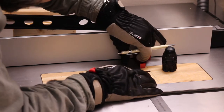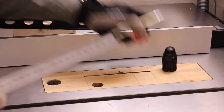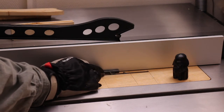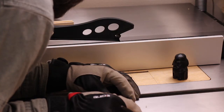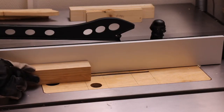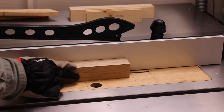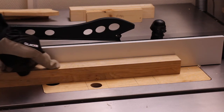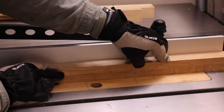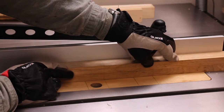I'm making start and stop lines on the throat plate here, like you would on a router fence. And the 8mm spacing is to give me a 2mm reveal from the face of the leg to the rails. The first cut is just a stopped groove, which is nothing new.